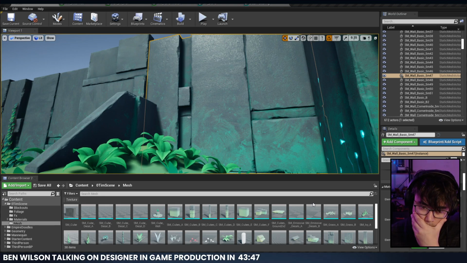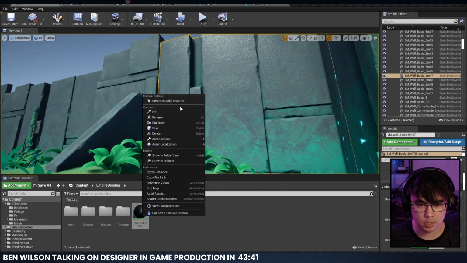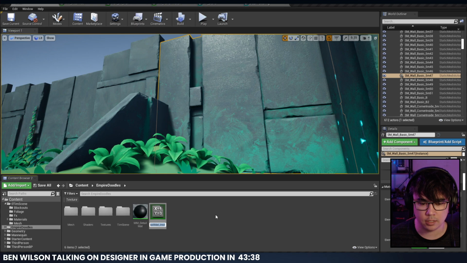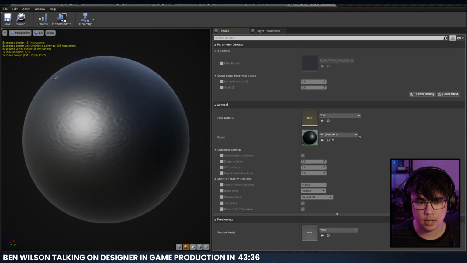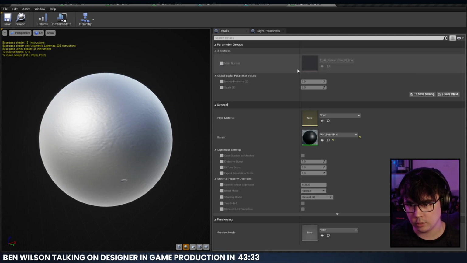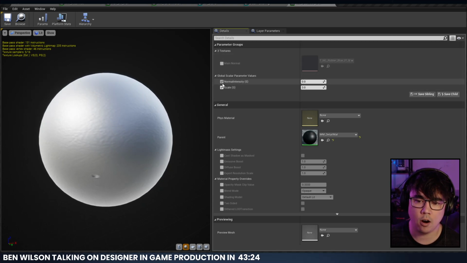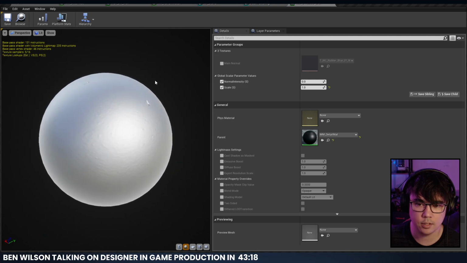All right, so let's look at that material now. So we've got this detail material. We're going to create a material instance of it. We'll open that up, and this is fine like this. So we have our main normal, which is the texture. But then we've got our rubber blue 01 normal. And then we have our scale for our detail normal. Let me see if... that is odd.